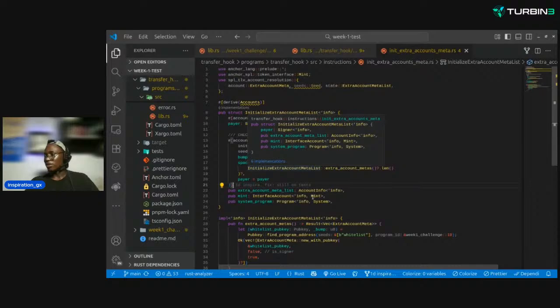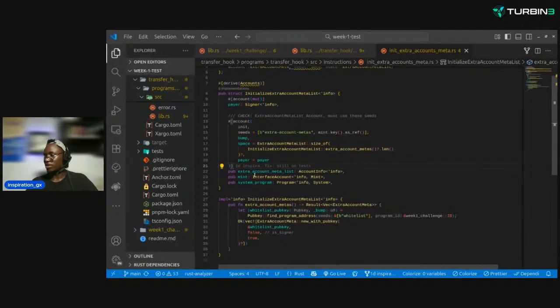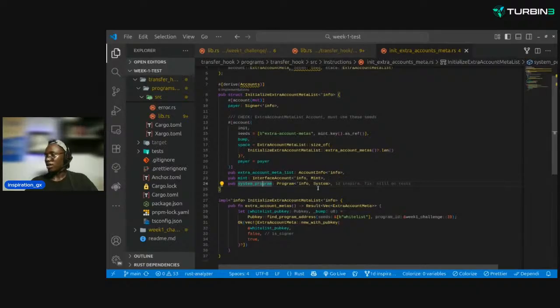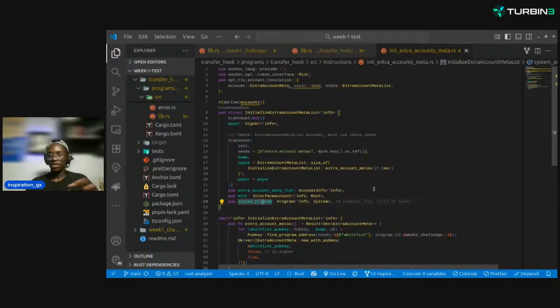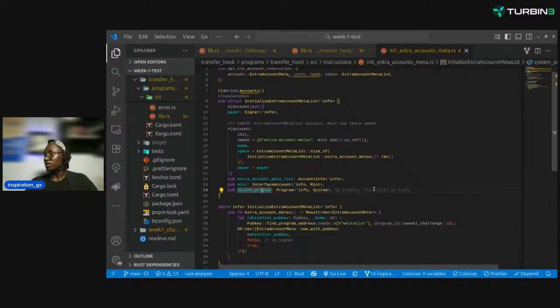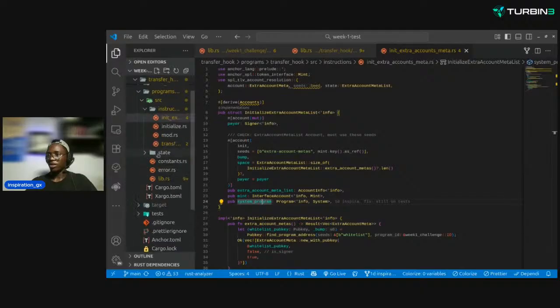So extra account metas is what it is called. Must use these seeds. Then the mint of the transfer they are making, and the system program. So that's basically straightforward, self-explanatory, hopefully. So we've created this, and we've explained what initialize extra account meta list does.